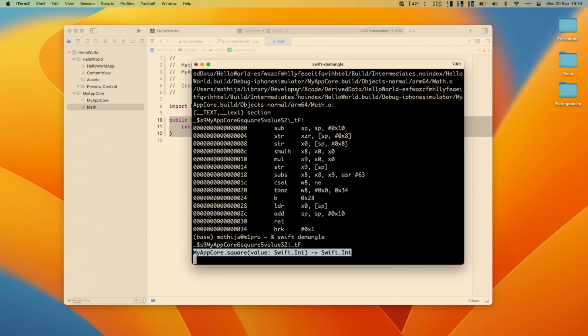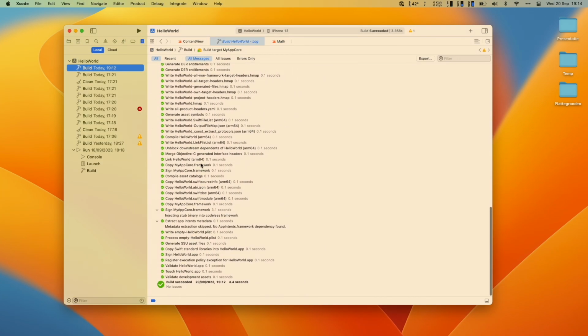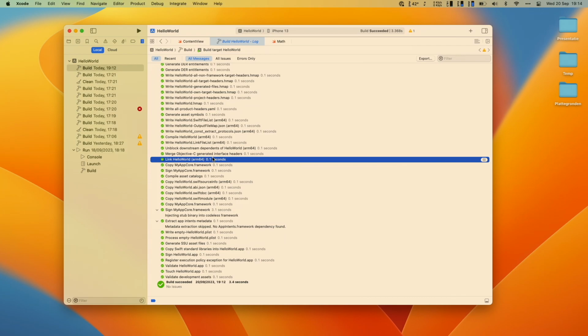So that tells you for C and for Swift, either way it gets compiled, an object file comes out, and the linker merges that. We can see the linker also here in the end. So first all of my source files get compiled, and then the linker goes to work to link it together.